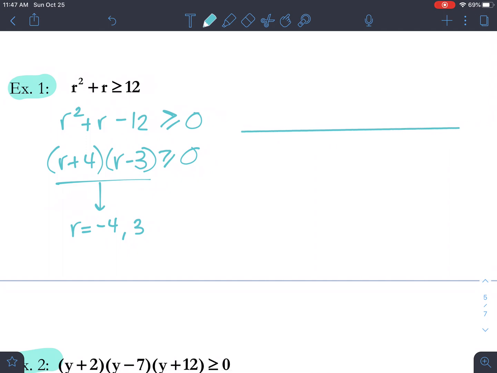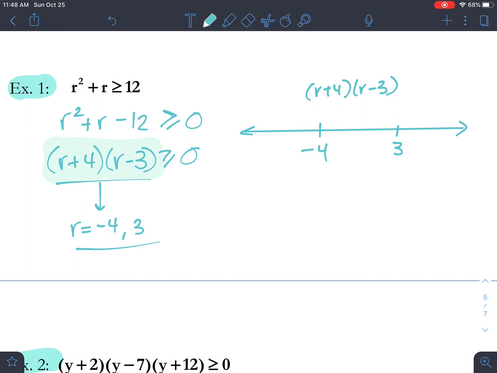All right, I draw my number line. I put -4 and 3 on it because those are my critical values. And then now I'm going to basically test out x plus 4 times x minus 3 right here. This right here factored, I think that's the easiest thing to test. We're going to be testing out when I plug in a random value, do I get back a negative or a positive? All right, so what if I plug in something below -4?